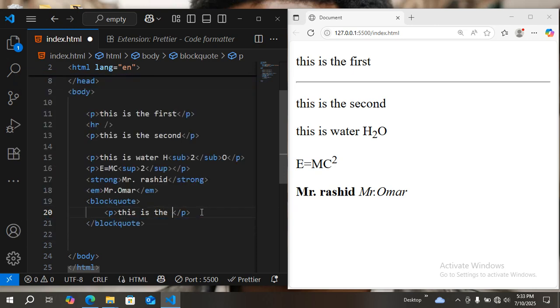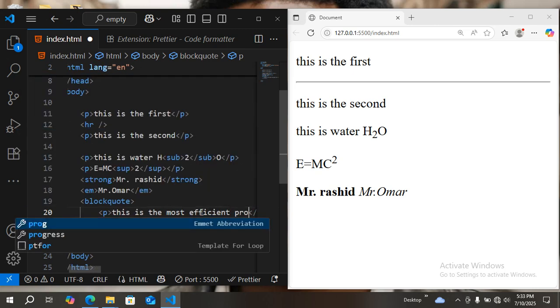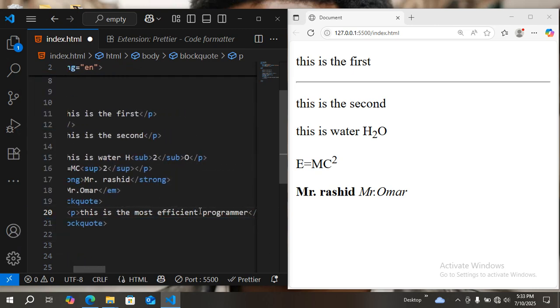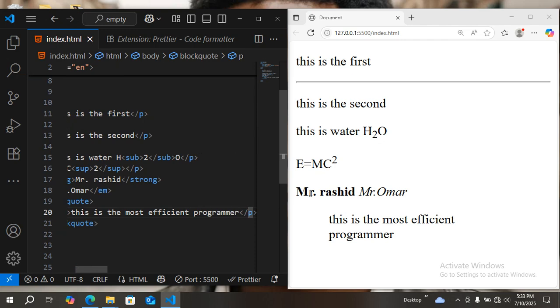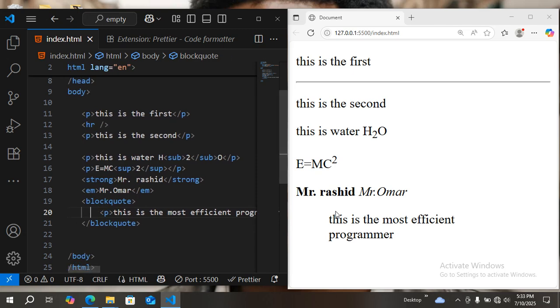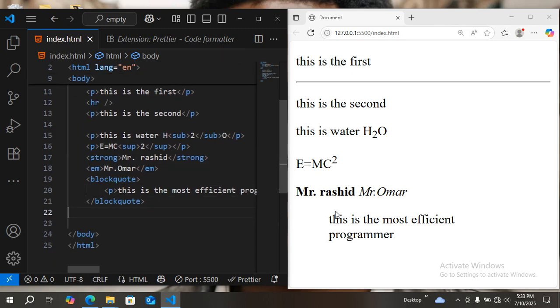This is the most efficient program. Like that. And if we try to save, I think we have something of this kind. This is the effect of the blockquote. This is what the blockquote does.